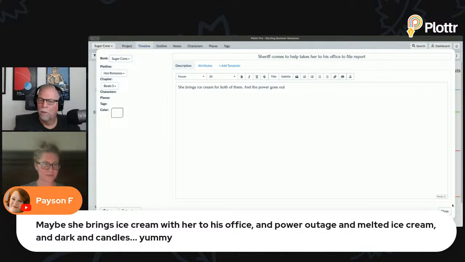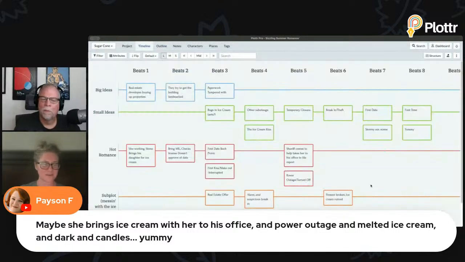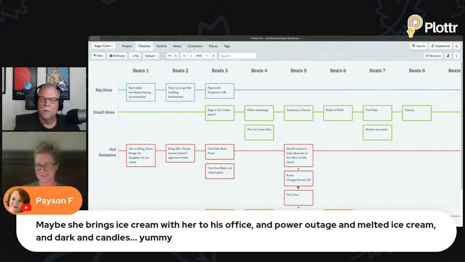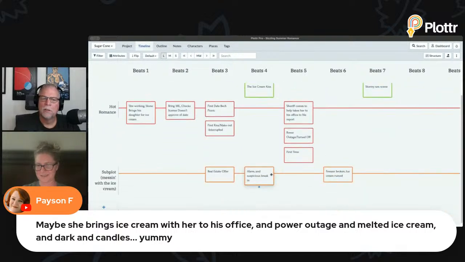Oh, you didn't hear me. I was going to say that, yes, it works, like having her be above the place. Okay. All right. So let's do that. She lives above the place. So that would make sense. So is this the first time when because they go with the ice cream, she's filing the report and things get hot and heavy? Is that what happens?